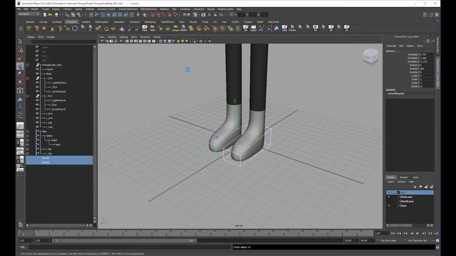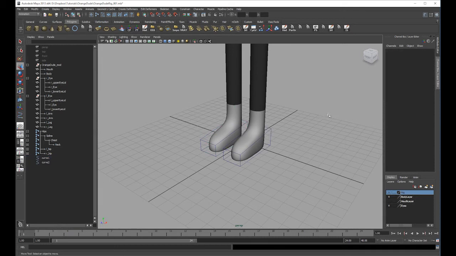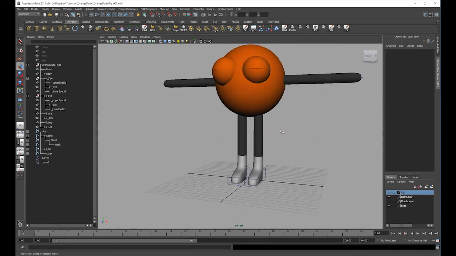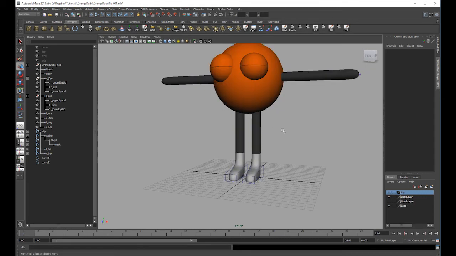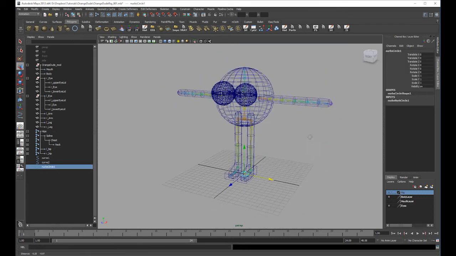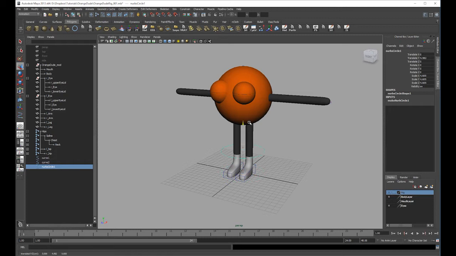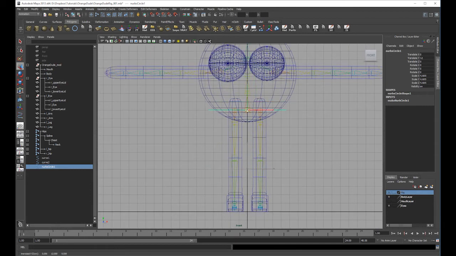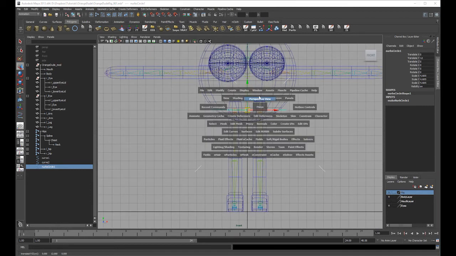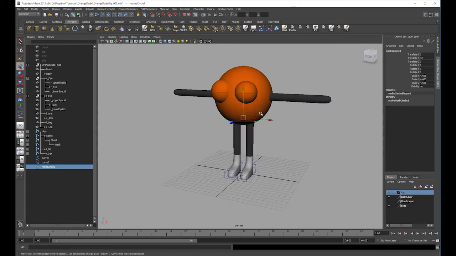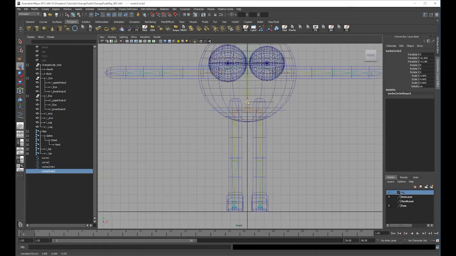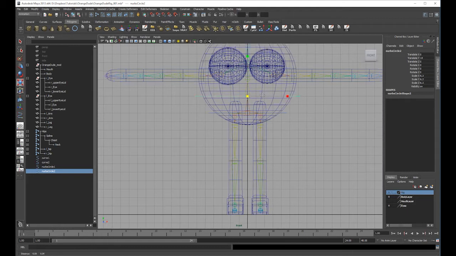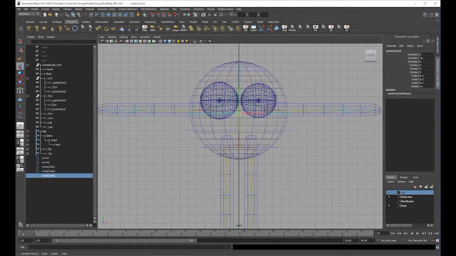So I just created two foot controllers, and they're both positioned correctly. I created a cylinder or circle curve, and I just set it to linear, and that makes it a bit chunkier. And this is going to be the hip controller. I just duplicated it and scaled it up a bit. So now we have two controllers, which is going to be the body. This is going to be the chest probably, and the head.